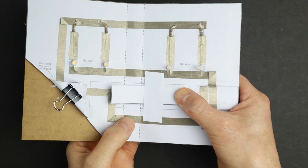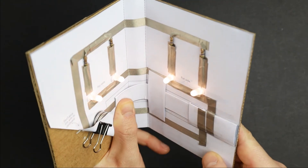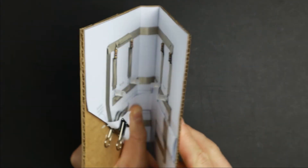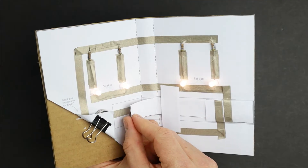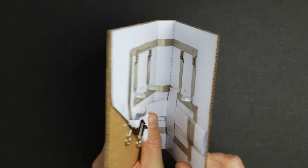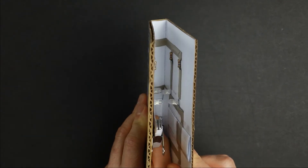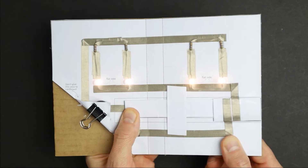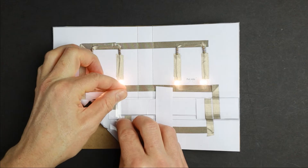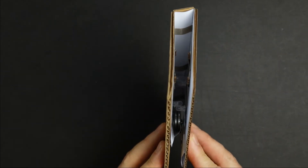Close the book while holding down the slide switch so it does not move. Now hold down the left end and open the book so that the slide switch slides out of the sleeve, turning the LEDs on. Adjust the position of the slide switch until the LEDs turn on as soon as the book is opened — this needs some trial and error. Attach the end of the slide switch with tape once you're happy. This is what the end result should look like.